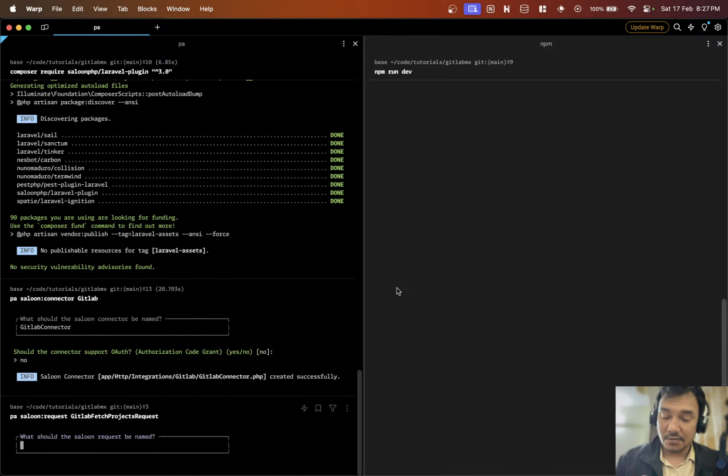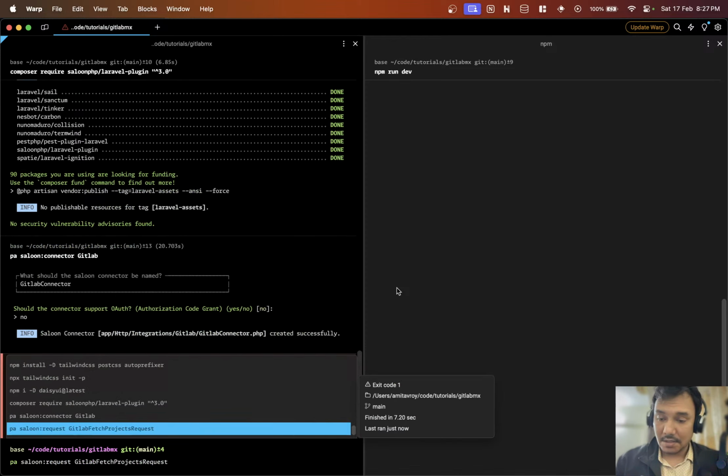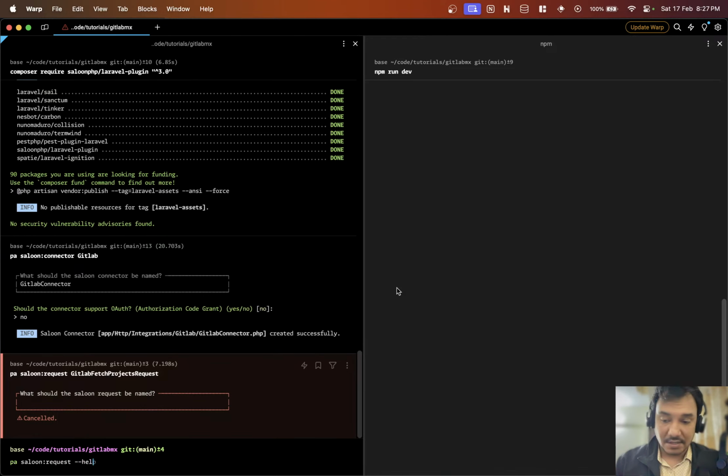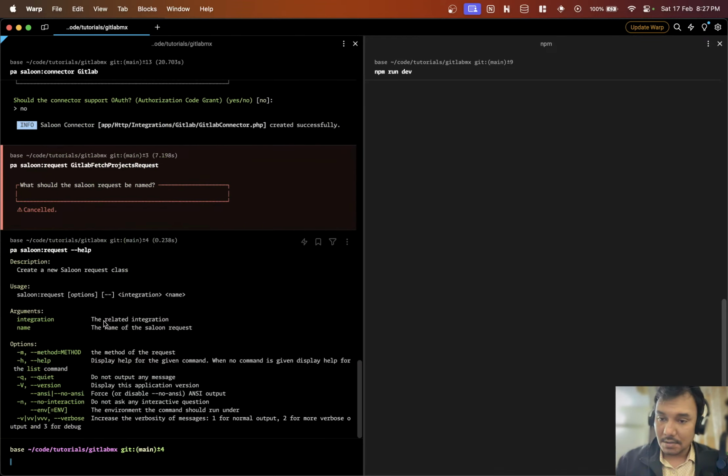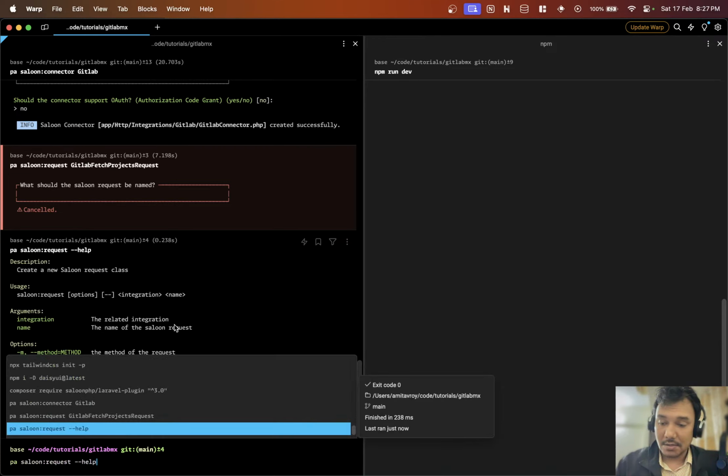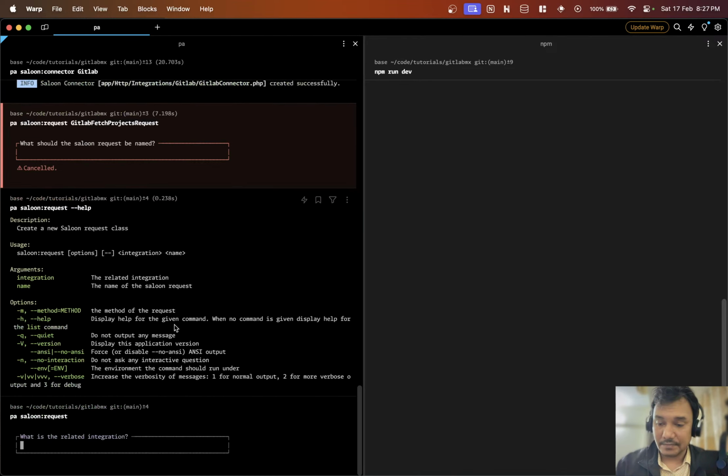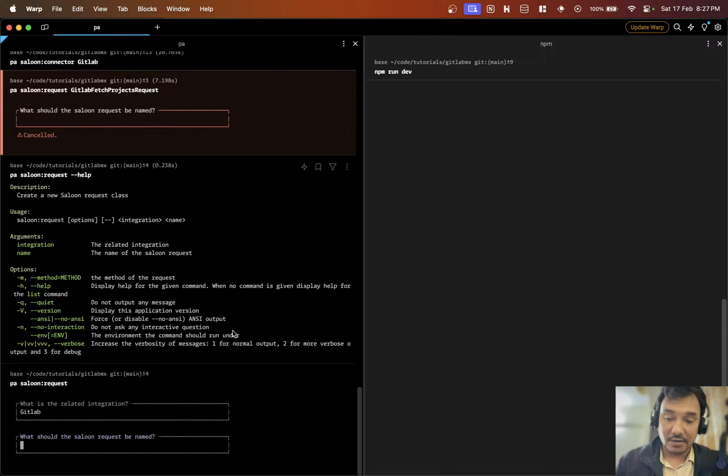What should the Saloon request name be? Interesting, I think I made a mistake. Let's look at the help. By default, it takes the integration and then the name. So I'll just go with this. Integration name is GitLab, so it knows where to create it. And we'll have GitLab fetch projects request.